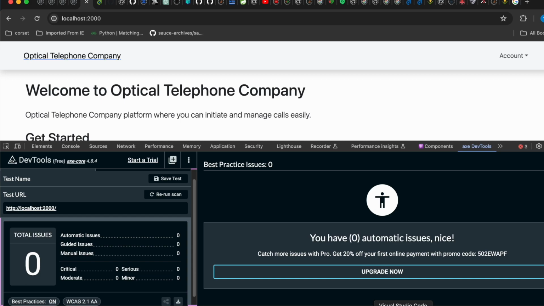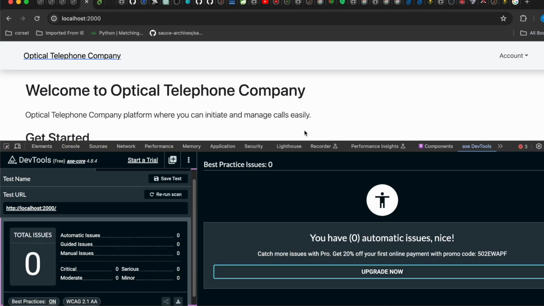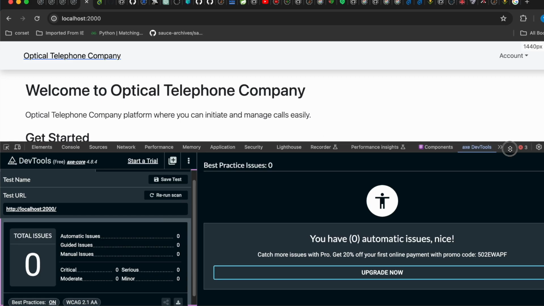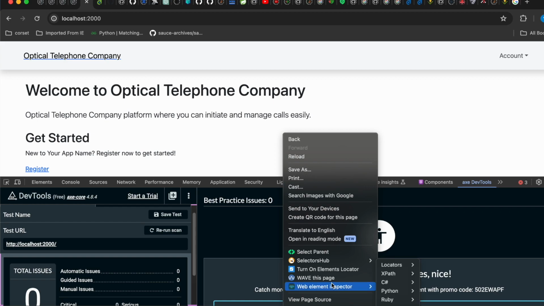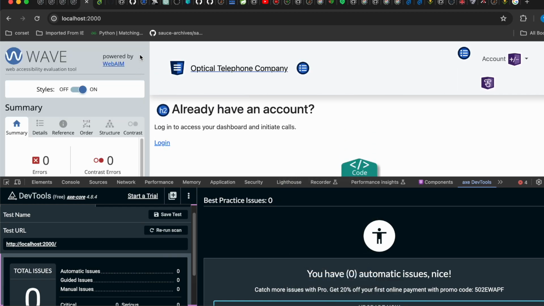So what happens if I haven't got time to fix everything? This is why I've written different tests for the ones that I have seen. And on the other tools it's not showing everything, but if you use the Wave extension you will see more issues.